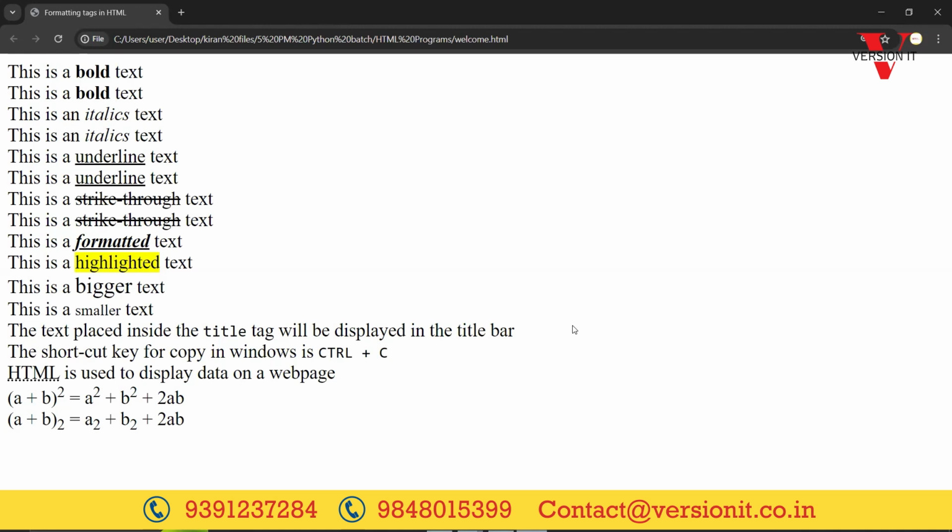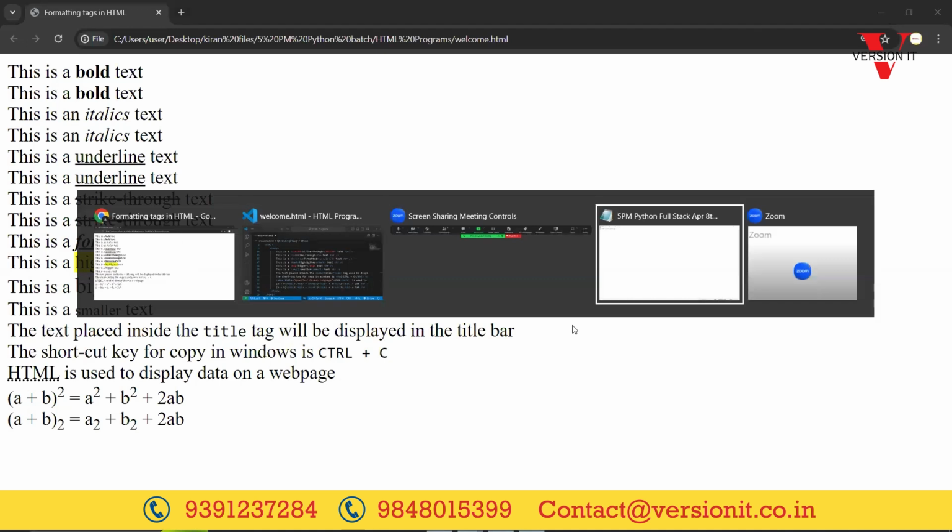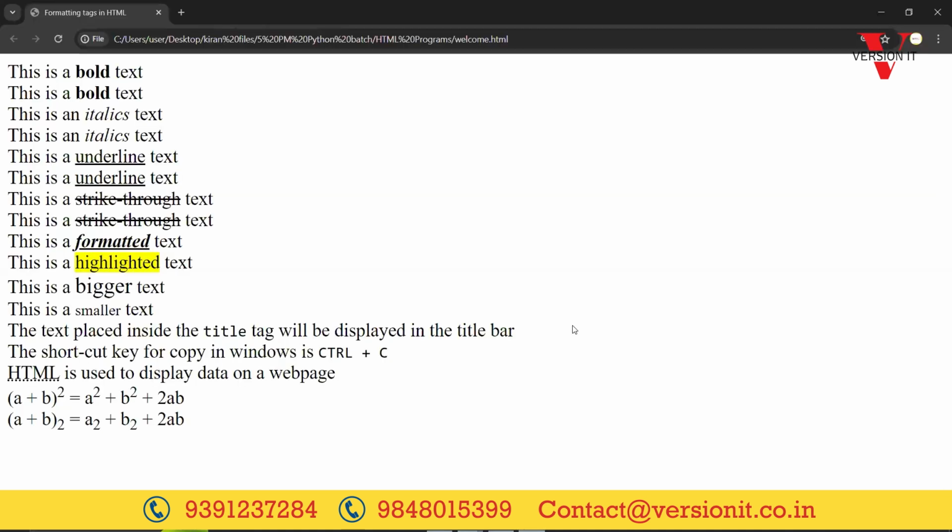So superscript, subscript, different types of tags are provided like this. If we want to apply any text formatting like that, you can use them.